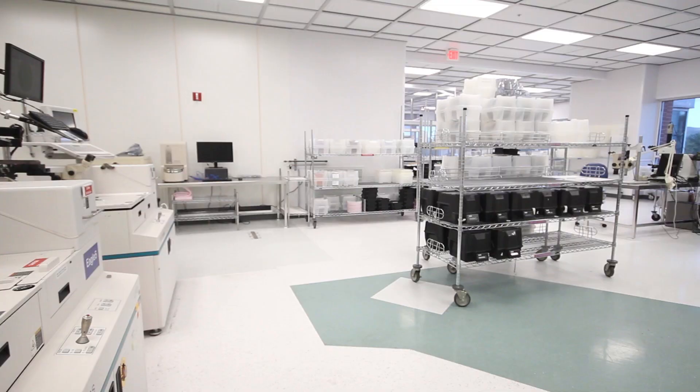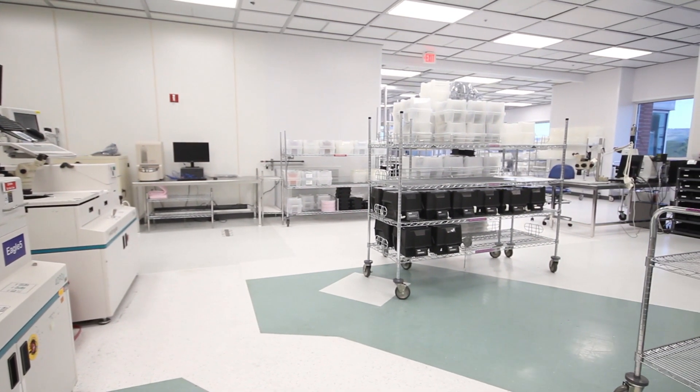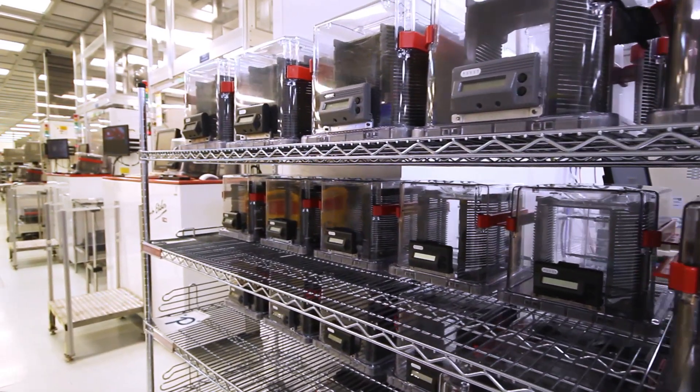Every day we know what we need to do. We come in, talk with each other, and decide what we're going to do — what product to pull, what needs to go out the door first — and make the best product we can to hit our numbers for the day. I work the four days on, four days off compressed 12-hour shift and I love it. With the four days off, it's almost like you're on vacation every week. We know our schedule for the entire year because it's a constant rotation.